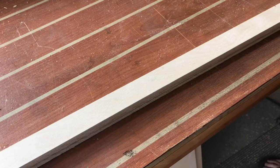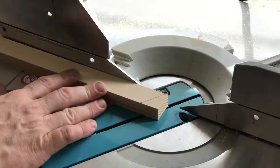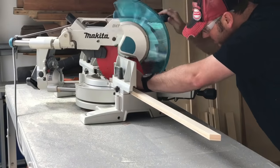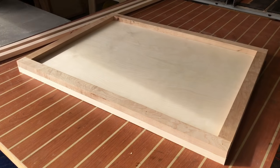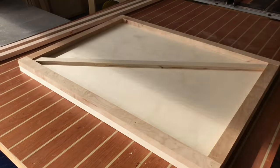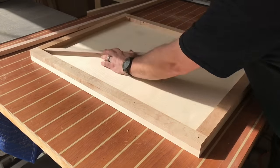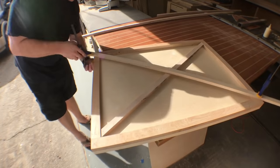Now here comes the process of carefully measuring to give it that nice X look. I'm actually practicing this on a piece of Baltic birch plywood first before I use my more expensive maple — just a quick thing to do that saves time in case I make a mistake. I haven't cut the expensive wood down to a length I can't use. Once everything is good to go, I go ahead and transfer those marks to the maple.